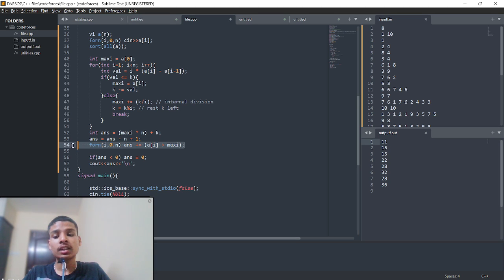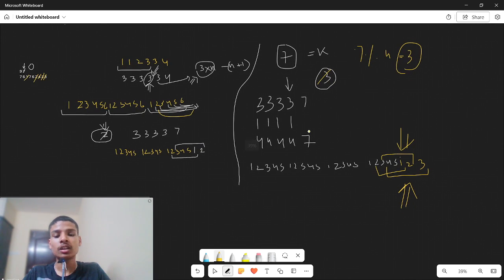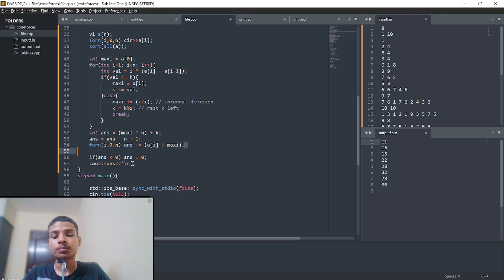And also a later part: if in your array you now have numbers greater than the maximum, let's suppose this is a 7, which is more than the maximum, you can utilize this number also. But how can you utilize this number? Let's suppose this number is 5, so at any point you can add 5 in the array and construct the new array like this. So that's why I'm giving the answer here also.